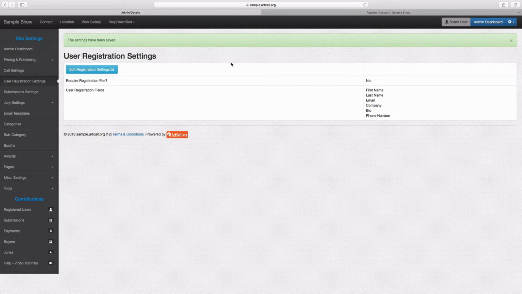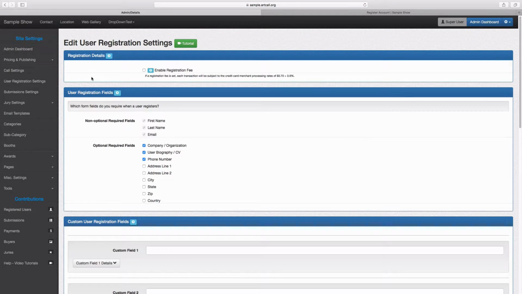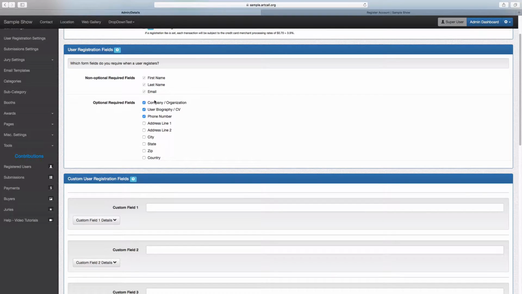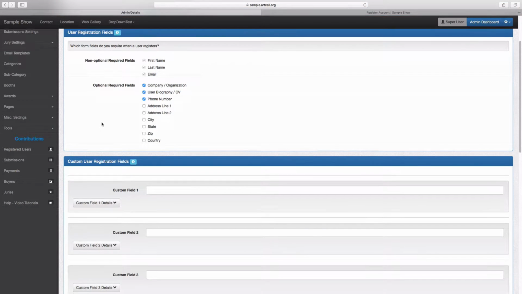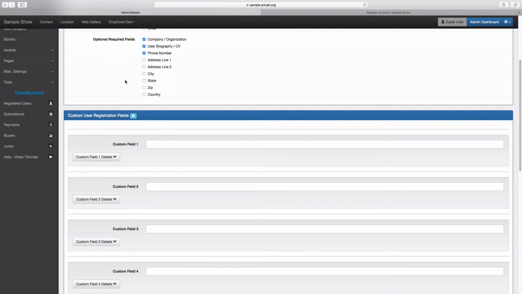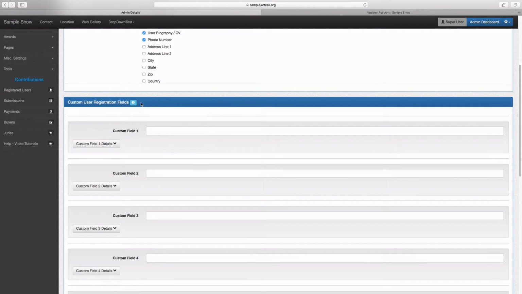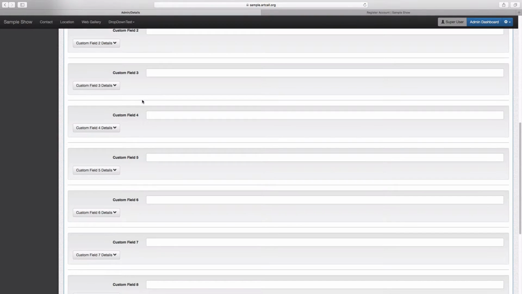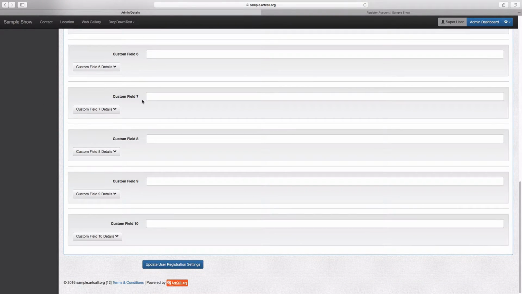All right, I've switched back here to the back end of the site, and I'm going to show you those additional settings called custom registration settings. Now, we've added quite a few categories that are really common for all users: address information, contact information, etc. But many times you'll need to capture additional pieces of information that we don't have built into the system. And for that, you can use custom registration fields. You can add up to 10 registration fields for your users.